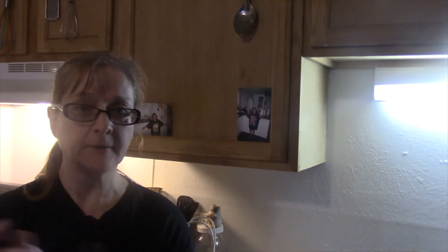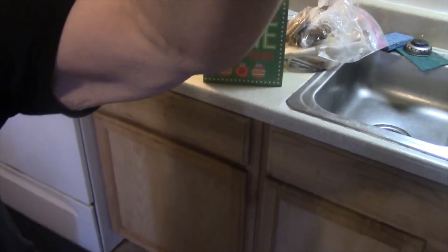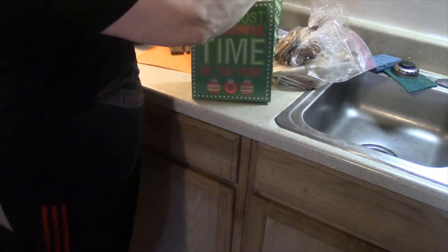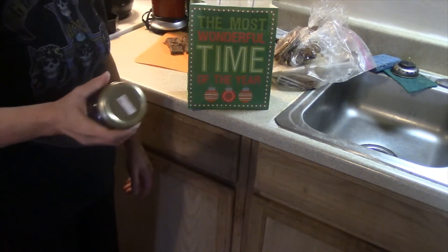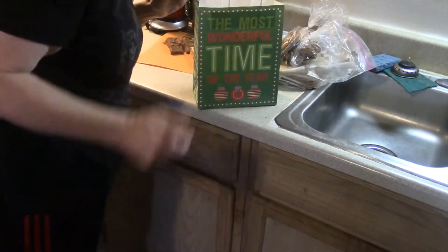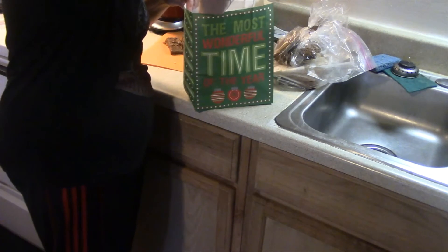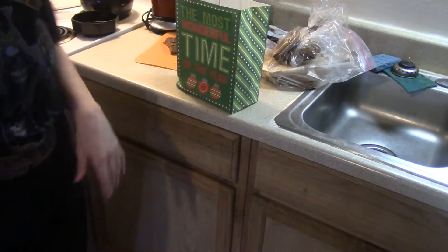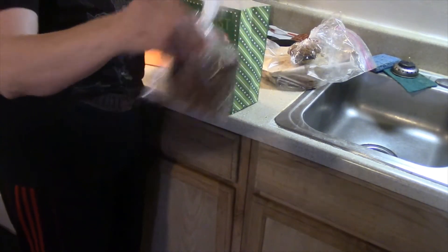Hello guys, this is Trace with Scratch Kitchen and we're gonna take all the goodies we made and make them for gifts. Let me show you how I set my bags up. I have some jam I'm going to give — this is apple pie jam, it tastes just like apple pie. This is a multi-berry jam, very very good too. These were in the Ball cookbook. This is an orange marmalade. We're gonna help support the back to keep it in shape. Now I have a little block of the chocolate fudge — put it in.